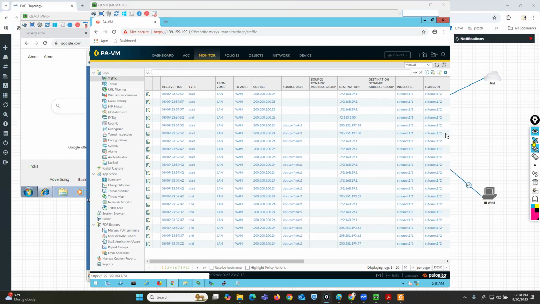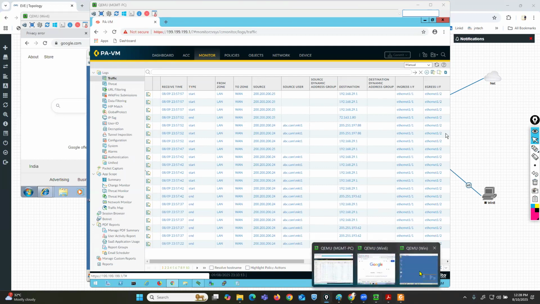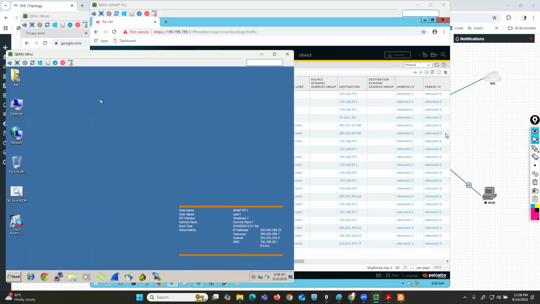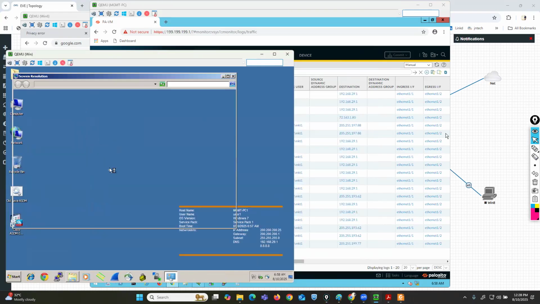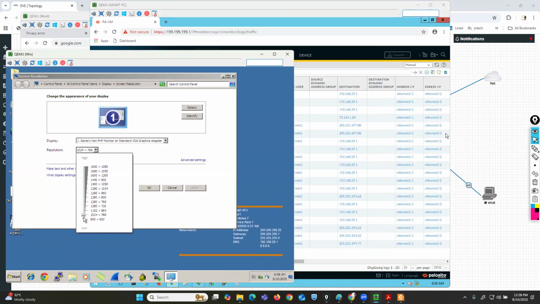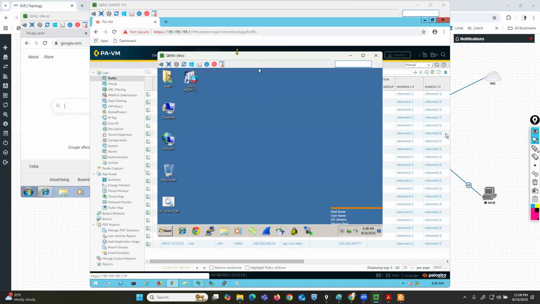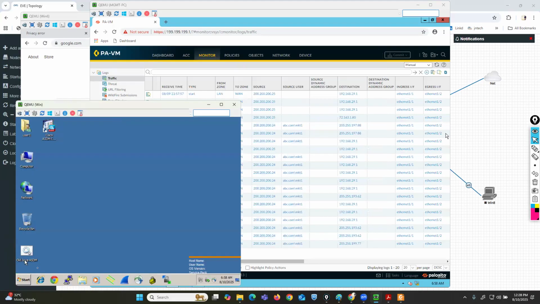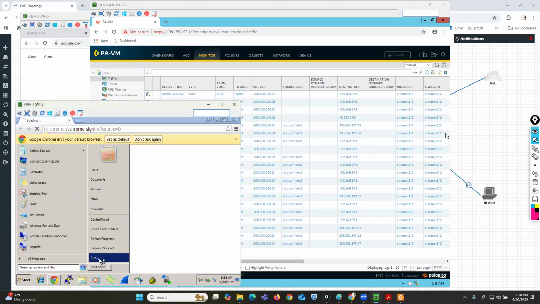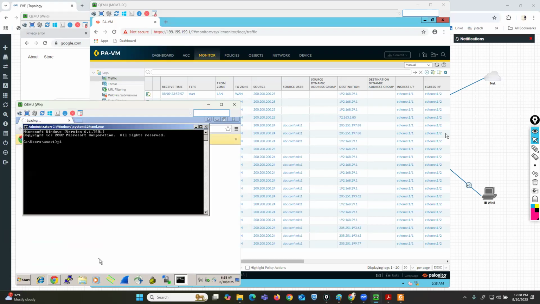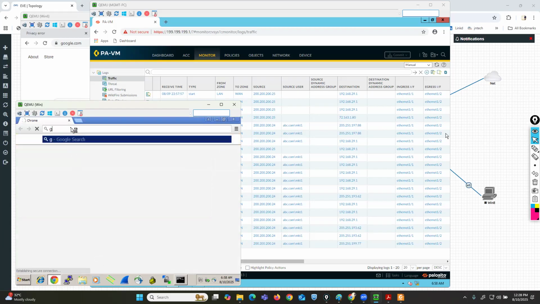Now my point is, if this firewall device is getting traffic from multiple computers, if I'm initiating traffic, ping google.com, traffic is traveling.